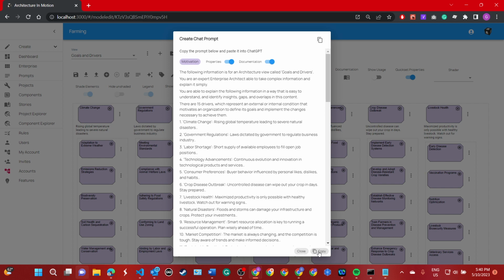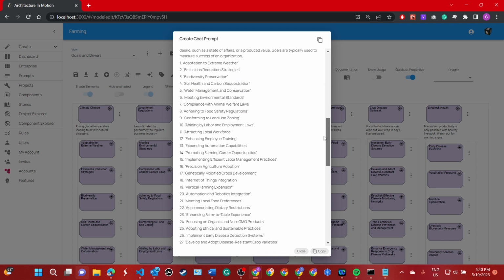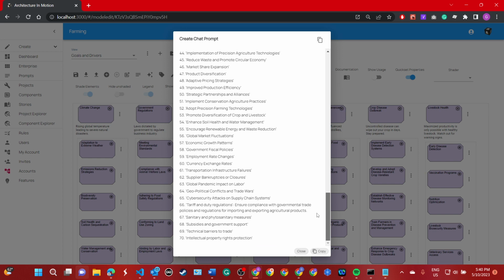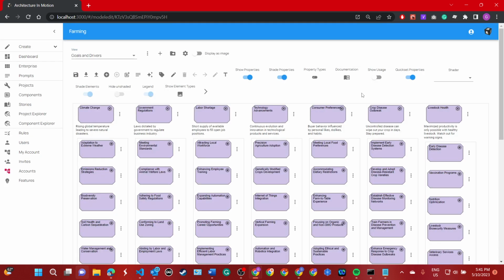So what you would do is click copy, paste this into the ChatGPT interface, and then you can actually just ask it questions about the diagram. That's handy if someone has manually modified it, and you might want to paste in the diagram text like this and ask it, are there any gaps or overlaps that you might have inadvertently created by manually editing it.